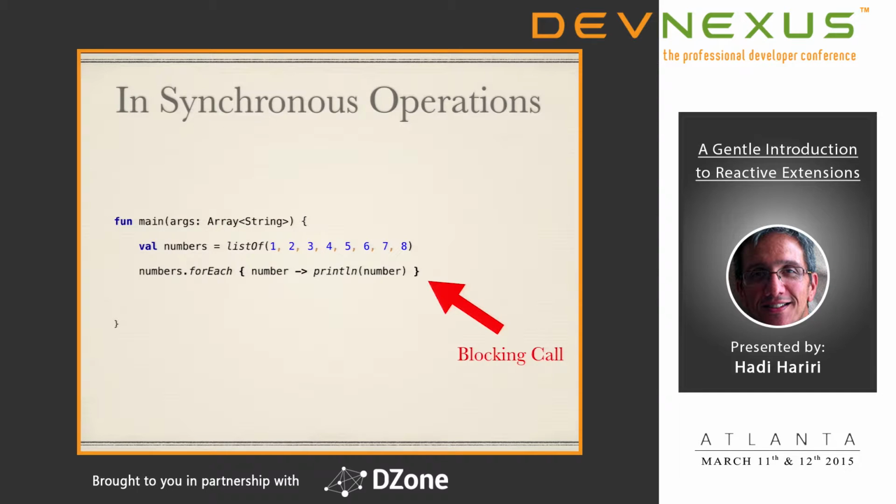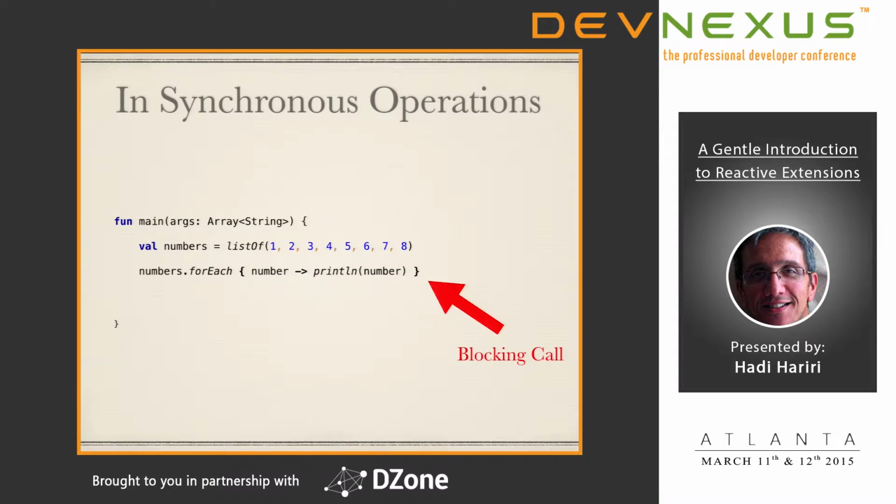The problem, of course, is that when we're iterating over this data, we're effectively blocking the thread on which we're calling this iteration. So all of those examples that you saw there, as soon as I do number println each, I'm effectively blocking that thread.